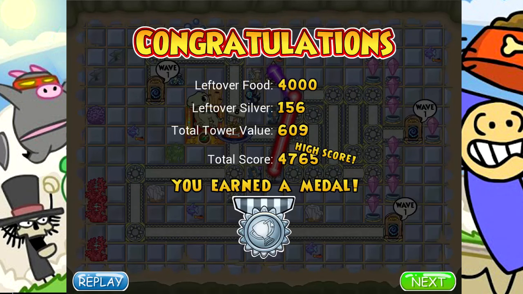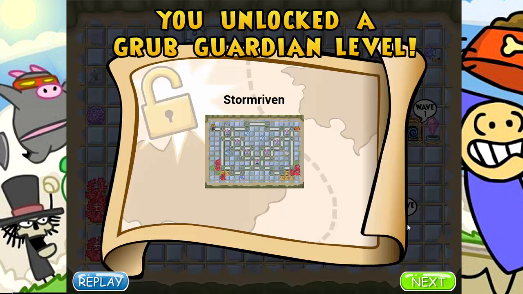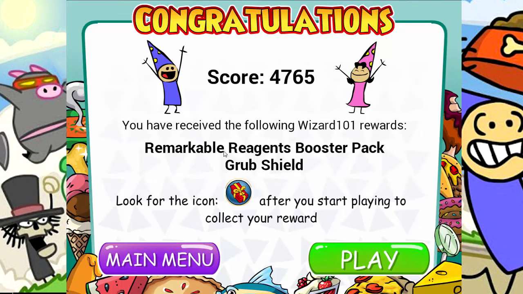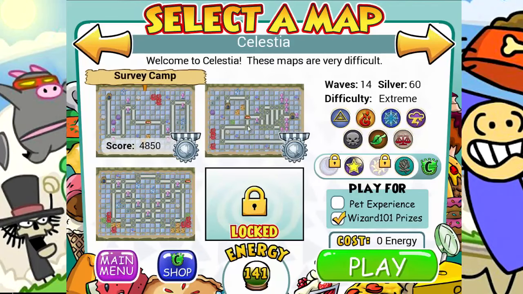Yes, silver, I'll take it. All right, pretty good. So yeah, death towers, and then I summon as many star towers as I could, which I think was only two, but that's okay. Radiant booster pack and a grub shield. Okay, so two silvers, not bad.